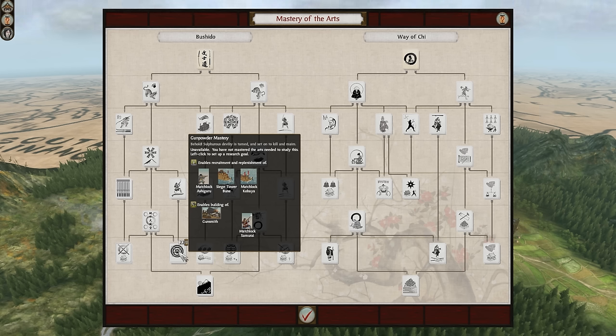Does elevation in this increase range for missile units? Or was Medieval 2 the last game where that was ever true?